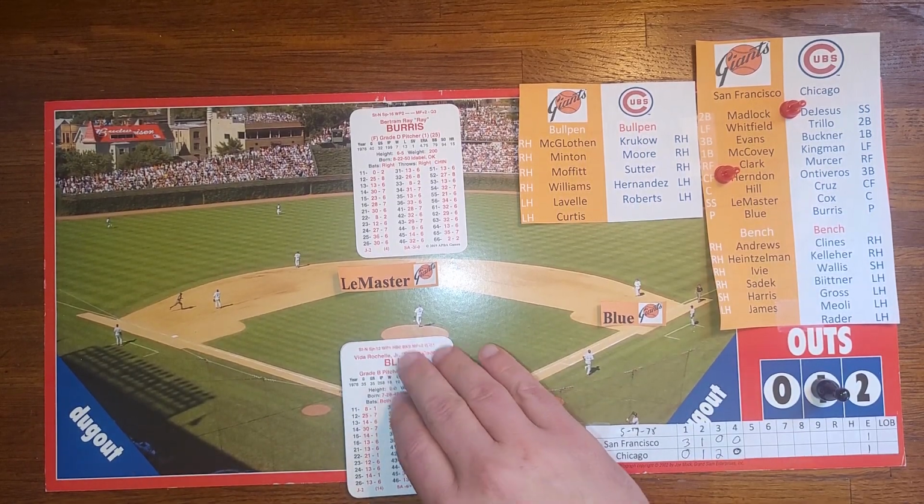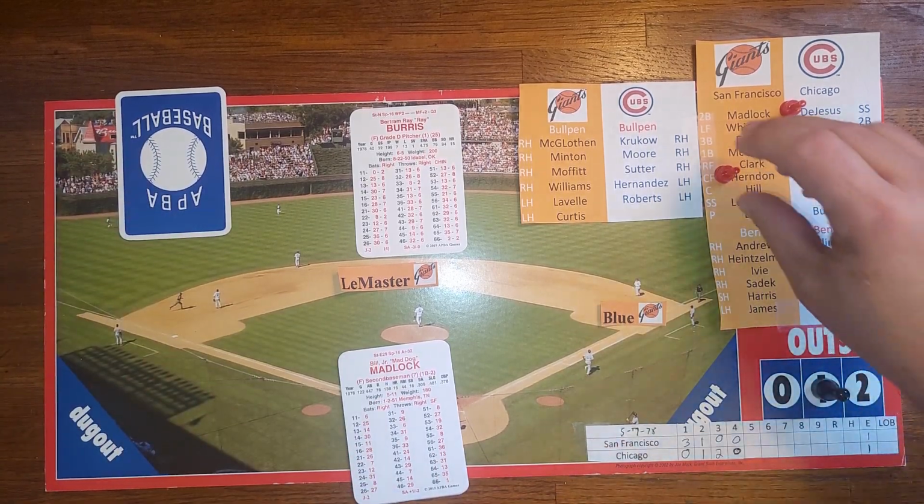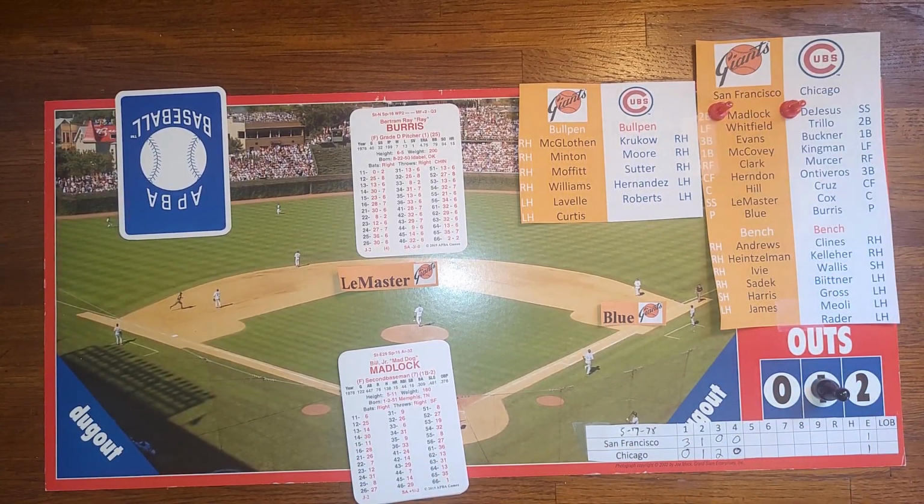So first and second now. And back to the top of the order for Bill Madlock as the Giants are looking to extend the lead. Burris on the ropes. There are 2 outs. Back-to-back base runners for the Giants here in the top of the 5th. Madlock, 61. That's a 36. So we go to runners at first and second, fielding column 2, and a 36.